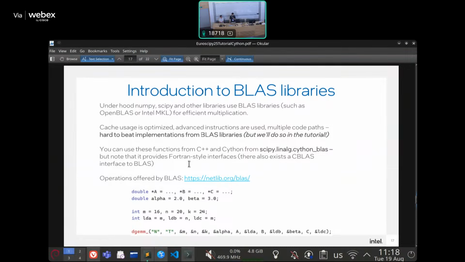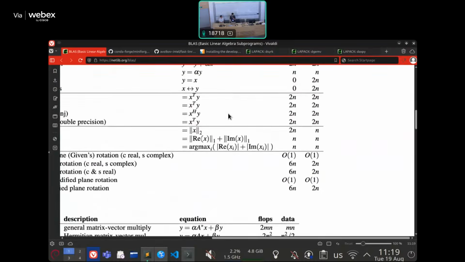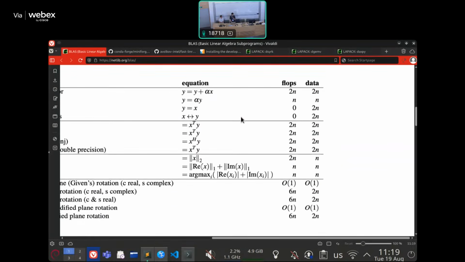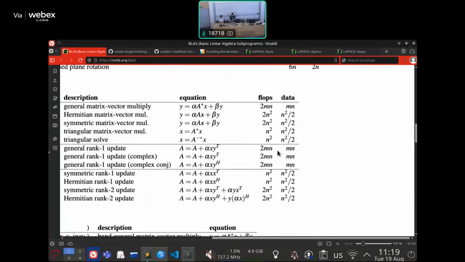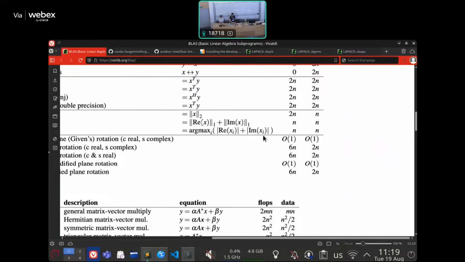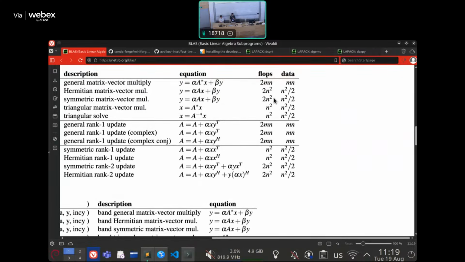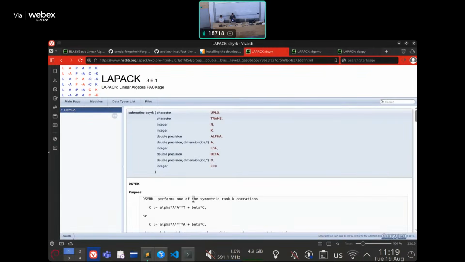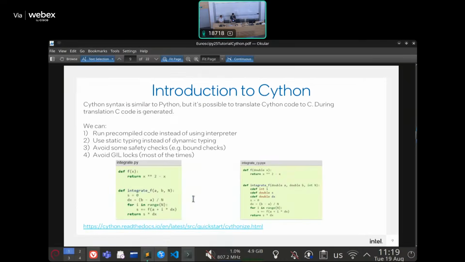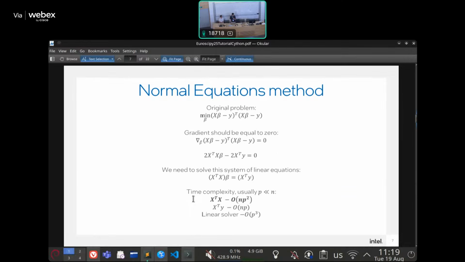And if you want to learn more about what kind of operations are offered by BLAS, you can check their webpage. They have some pretty descriptive documentation about what they do, how much time complexity they take, and so on. And if you want to do the kind of operations that we were doing previously, recall again, we have a cross product and then a matrix vector product.